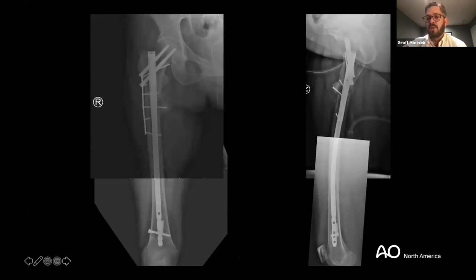So you don't necessarily have to have the fracture reduced, like Dr. Bernstein showed, if you're reaming along the correct trajectory when you open it, and then you get it reduced before you pass your other reamers. But you need to be at the right starting point, the right trajectory, and then have it reduced while you're passing your reamers. Great. We have a very good question.